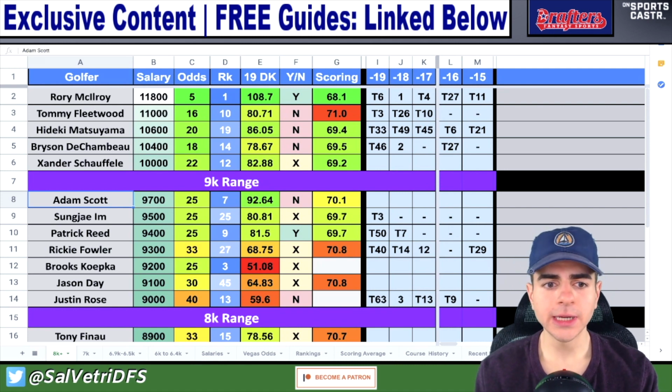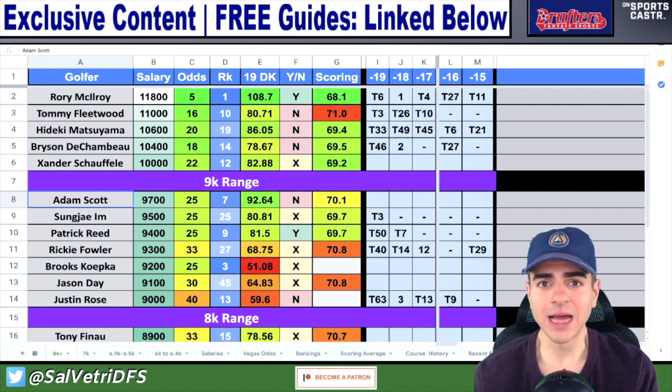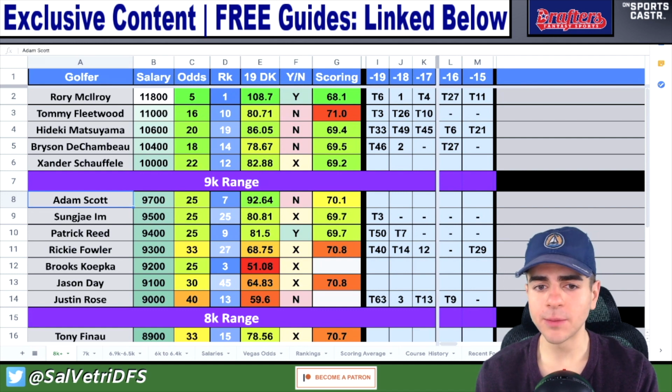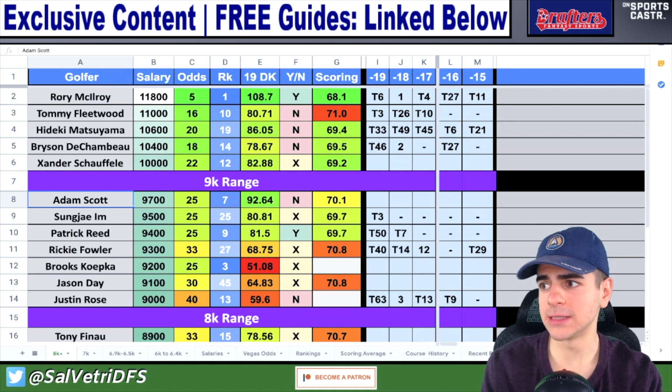So it's interesting. I think Xander is probably going to be chalky, so that's the only drawback, but everything's clicking for this guy. We haven't seen him here yet, so that could be a potential issue. But if the putter gets going at all, you're probably getting a T10 out of him as long as everything else in his game stays good.